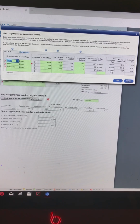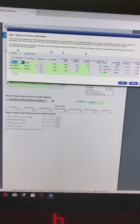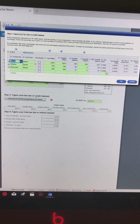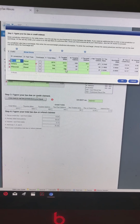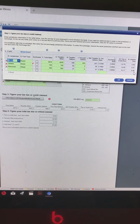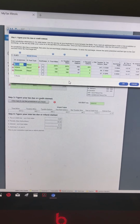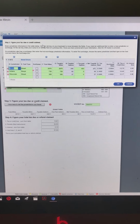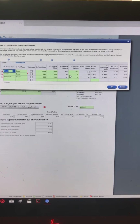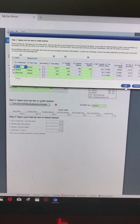Surcharge rate, that doesn't really have anything, but this is the tax rate in which I was taxed on the gas. And as you can see, 33 cents, 16, 32, that's the tax rate on the gas that I purchased. Interest due, 7 cents here, 6 cents here. It's not really big because, you know, I had a breakdown for those 2 months. I was broken down 20 days out of those 2 months. So this was all I was able to accumulate for my first IFTA return.